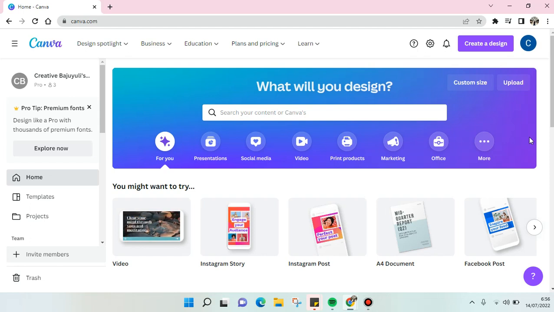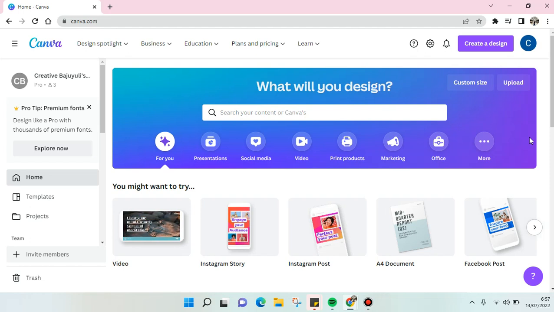On today's video, I'm going to show you how to make a Corona poster in Canva. So if you probably want to make a poster about Corona and want to make it easy, you can just use a template from Canva.